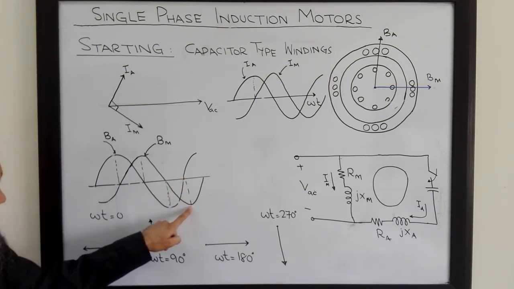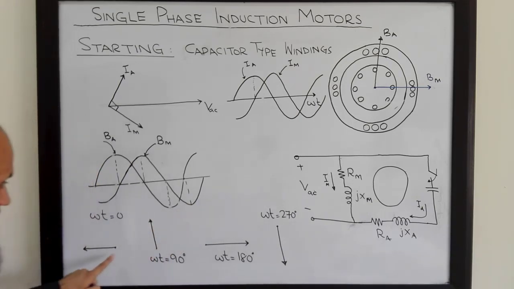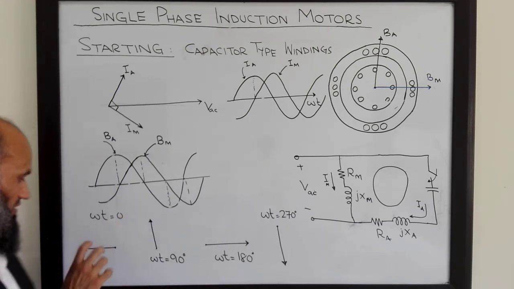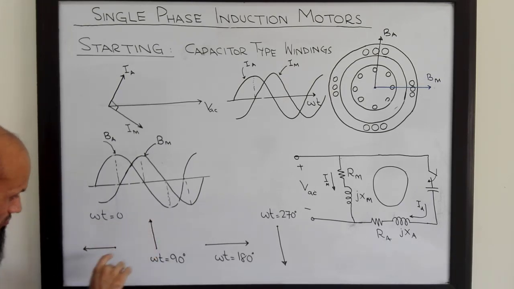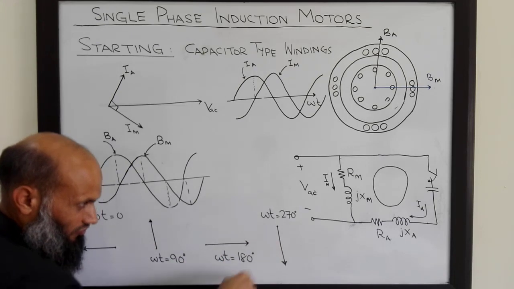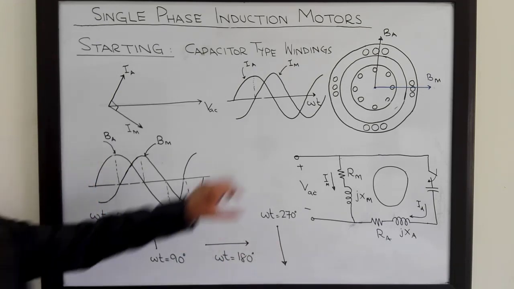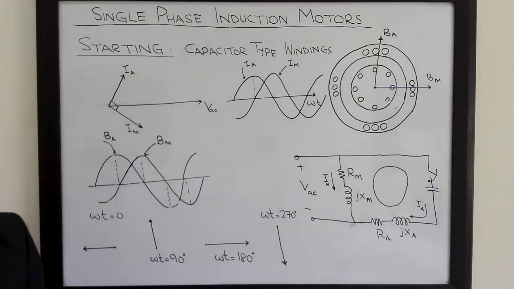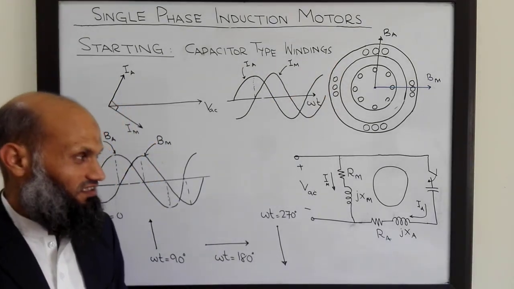We have Bm in the opposite direction, that is the same as this one. So what we see is that the resultant flux density vector, the net flux density vector, is of uniform magnitude and is rotating. Initially it was at this angle, then it rotated to this angle, then further rotation to this angle. So with this arrangement, we have achieved a uniform rotating flux density vector.